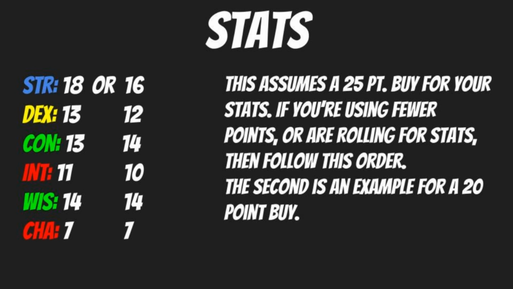So to start off, we want to really lean into strength, going with an 18 if you have 25, or 16 if you're doing a 20-point buy. Then we want to lean into wisdom because wisdom affects our ability to shift into our different animal aspects. This is going to remain a 14 whichever way you go.